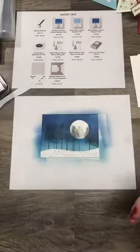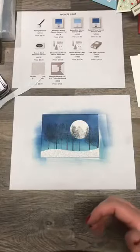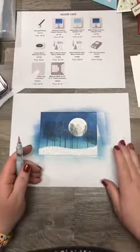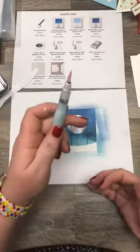So I'm going to shake this really quick. Is it snowing on your card? You're funny. It's going to snow on my card, Marty.